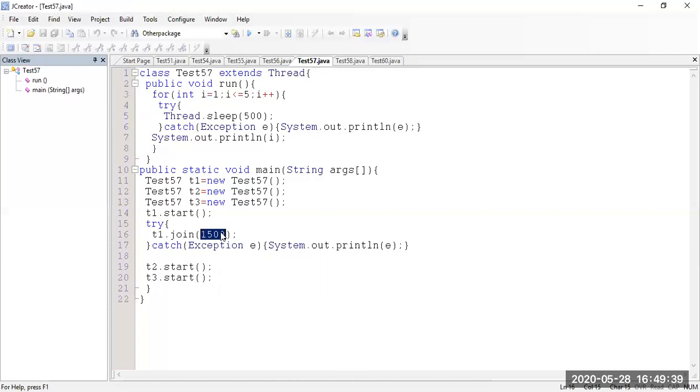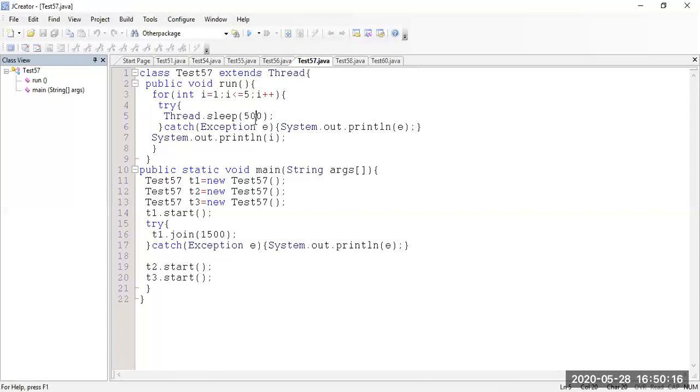Try to understand. In the run method, after each and every printing of I, I have called the sleep method for 500 milliseconds. So after I equal to 1, I equal to 2, I equal to 3, 1500 milliseconds gets over. First iteration, I gets printed with value 1.